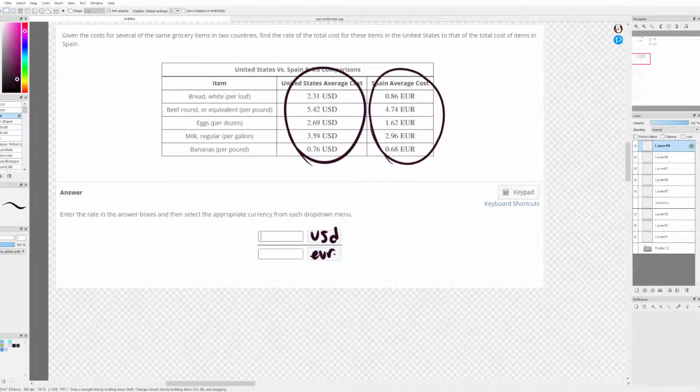And then I already did the math, and it was $14.70 US dollars and $10.86, or whatever, euro, whatever units they use in euro. Anyway, so this would be our answer.